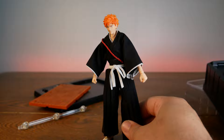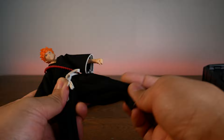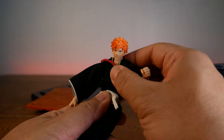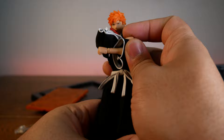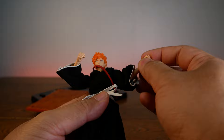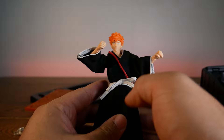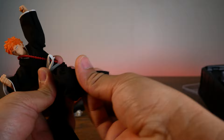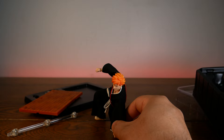Let's see how it is in terms of articulation. We don't get a toe joint, but we do have an up-and-down at the ankle. Looks to be a double-jointed knee, so we can get some solid front kicks and side kicks. Looks like we have a waist swivel and it goes up and down for some ab crunches. He can hug himself — so it looks like he does have butterfly joints. He has a bicep swivel, double-jointed elbow, and ball-and-peg at the wrists. We have two articulation points at the neck, looking to be well above 20 points of articulation. Let's do some kicks, flying knees, and superhero landings. He is articulated — he does everything you'd want a 1:12 scale figure to do.